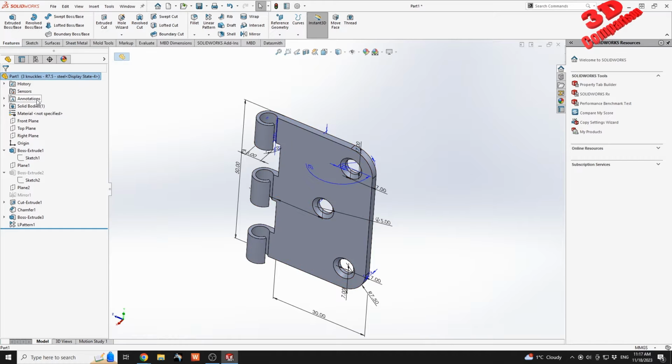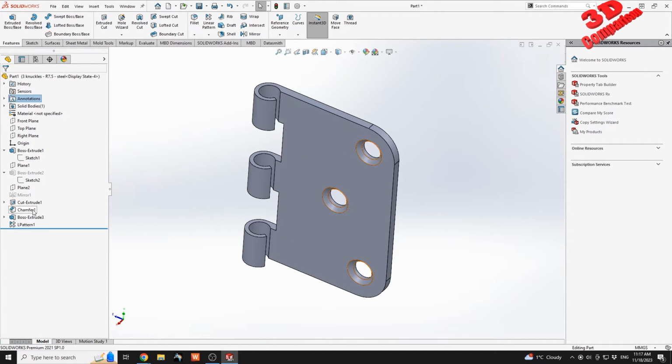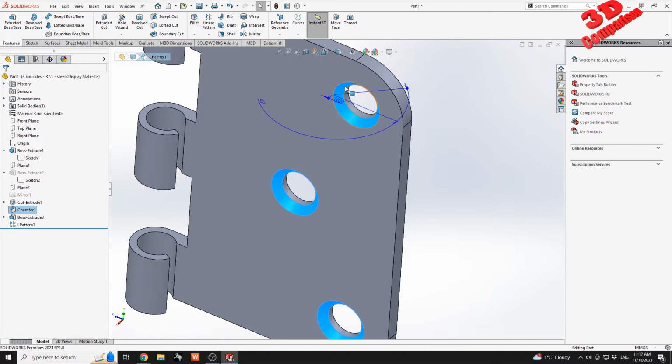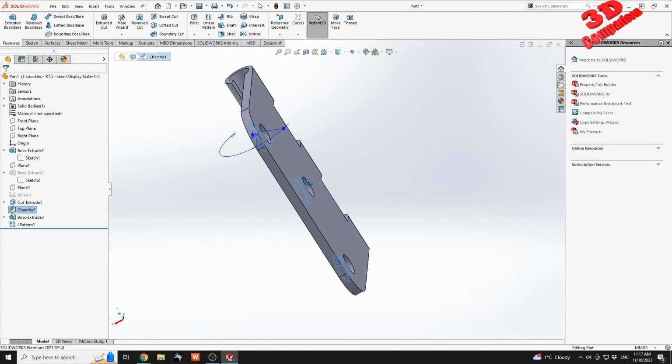I will hide the annotations, so I don't want to see those anymore. But now I know that this chamfer will have that value. You don't need to activate exactly the annotation. If you just select that chamfer, you're gonna see how that will be positioned. But since the chamfer was created starting from the top one, we only have that value position over here, and afterwards it will no longer be positioned.